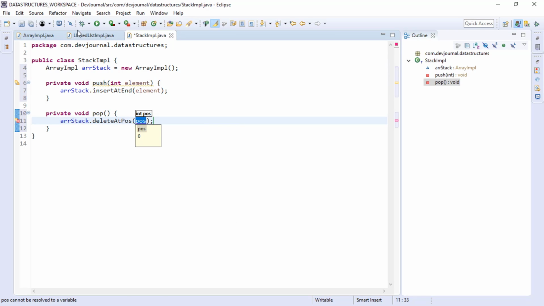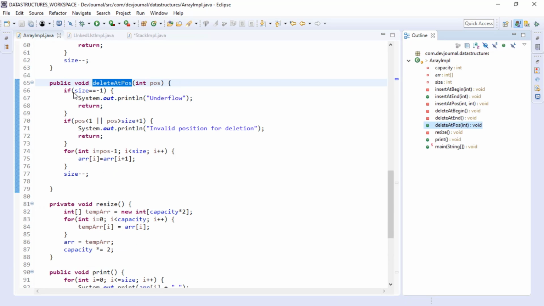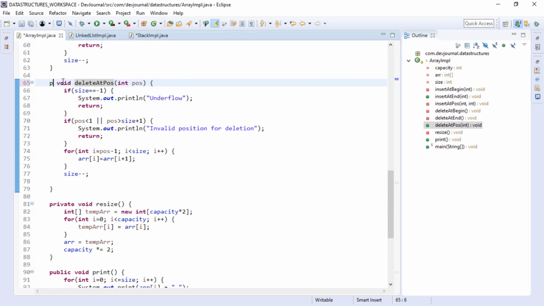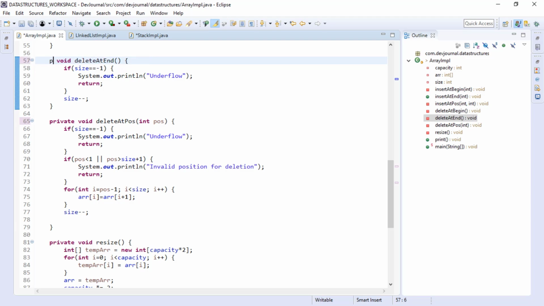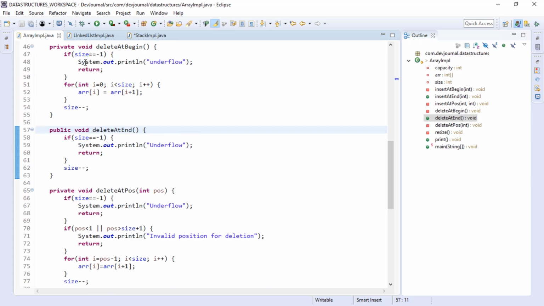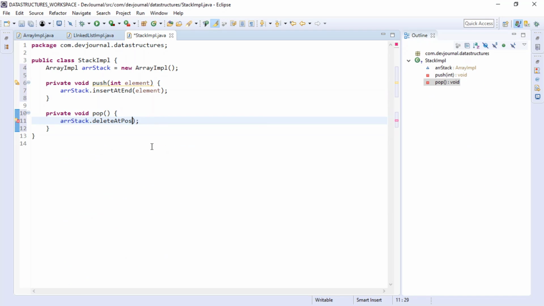Okay, sorry, so we have made the wrong method public. Delete at position can remain private, and delete at end, we need this method. Actually, all these methods can be public. So delete at end. This method is also done.